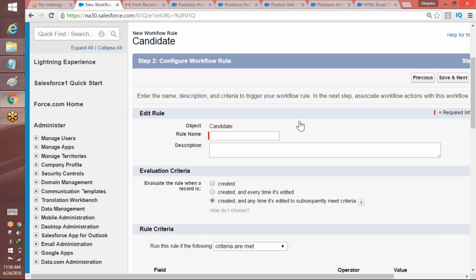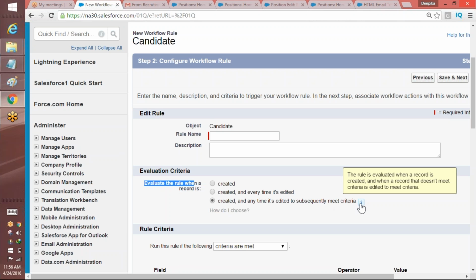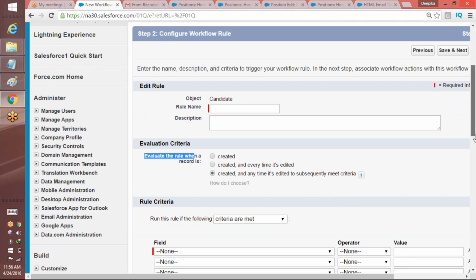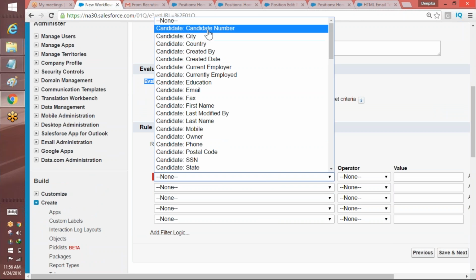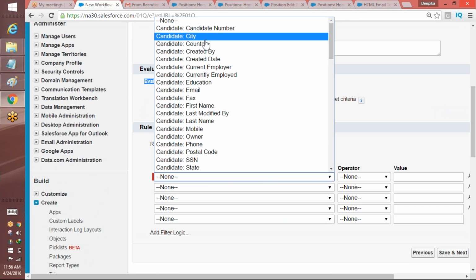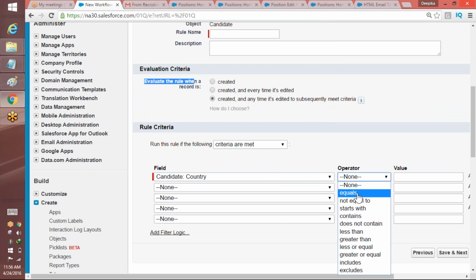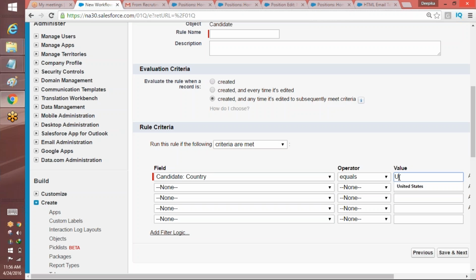What is the name of the rule? See, when to evaluate this rule: when it's created, and any time it is edited to subsequently meet the criteria. Let's say your criteria is that every time a candidate's country equals US.